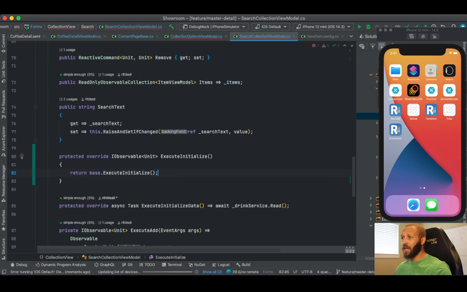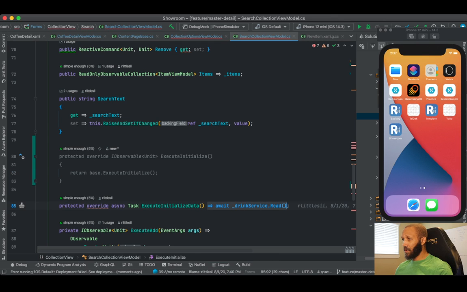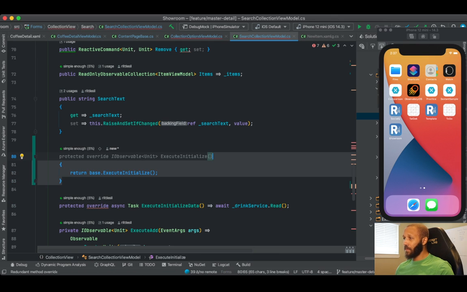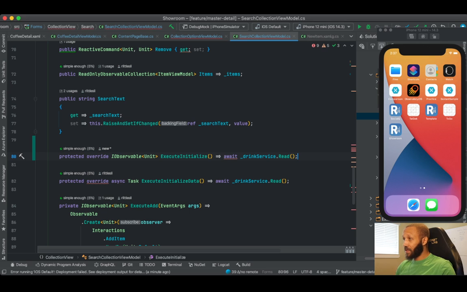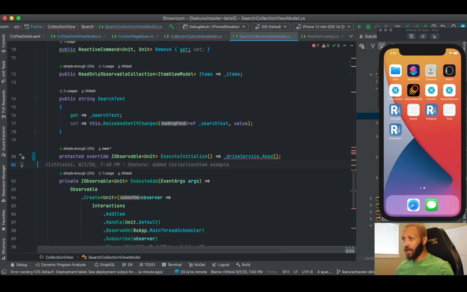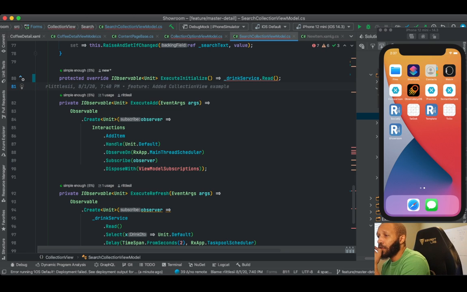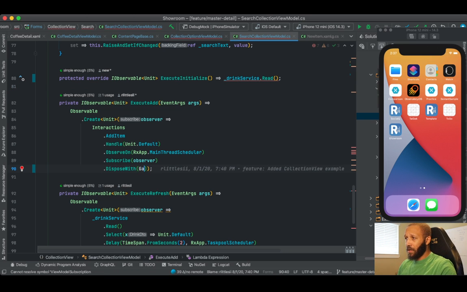Override, execute initialize. There we go. So that's what we're going to do here. We are now officially returning observables because we don't care. Observe all the things.